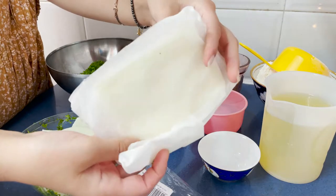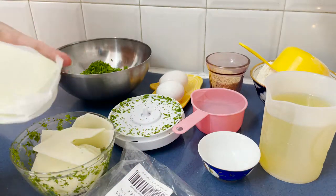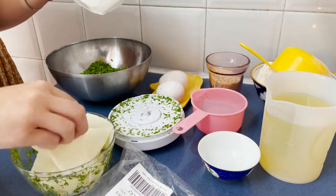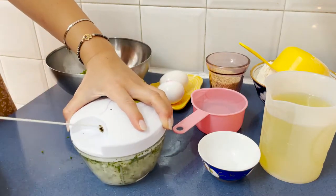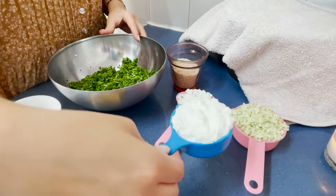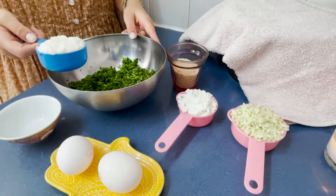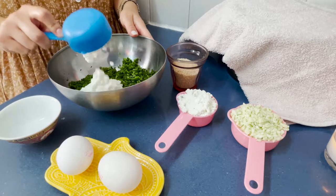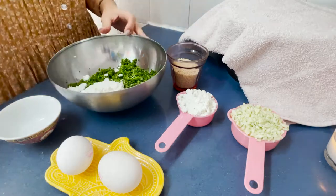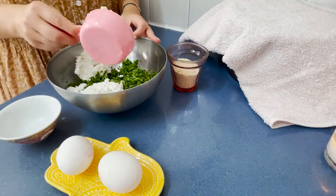I think you are going to fall in love with these bourekas, and before I walk you through how to make them, I just want to say that these are more like a cake bourekas rather than your typical phyllo dough. So I started with some kashkaval cheese, and I didn't have any shredded, so I shredded my own. And then to my shredded spinach, I added about a third of a cup of crumbled feta, half a cup of the kashkaval, and a third cup of ricotta.